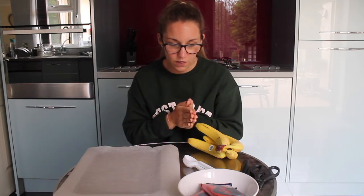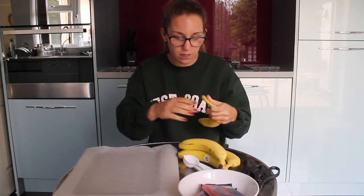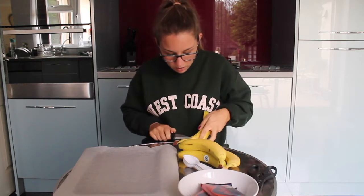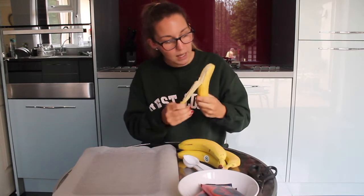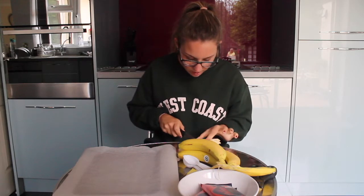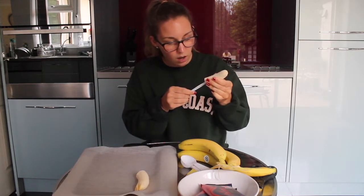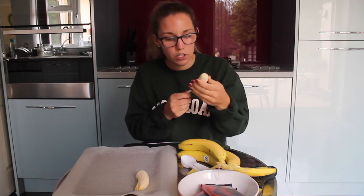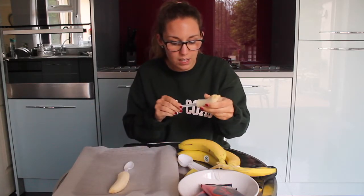Right, let's get started. First things first, I've got to peel the bananas and cut them in half. This table is very unstable and I've got a knife on it. I'm really bad at peeling bananas when they're not ultra ripe. I feel like this banana could easily make three, but we're going to go with two. First two going on - I'll put the sticks in already actually. I'm not 100% sure what I'm doing, but I'm pretty sure I have to freeze the bananas before I put the chocolate on, so as soon as I've done this, we're going to pop it in the freezer.